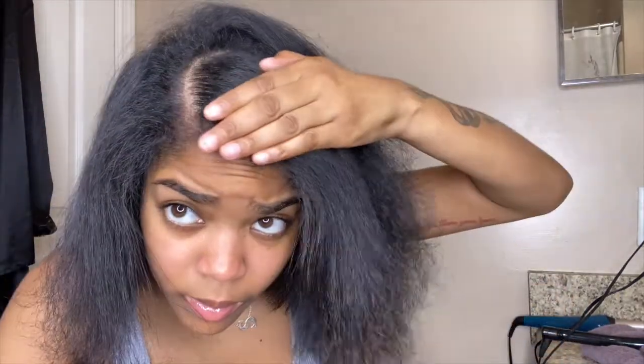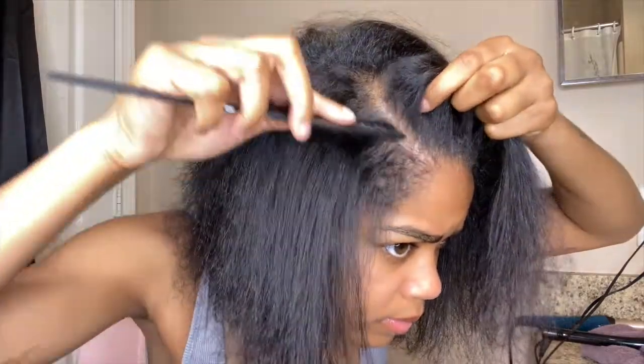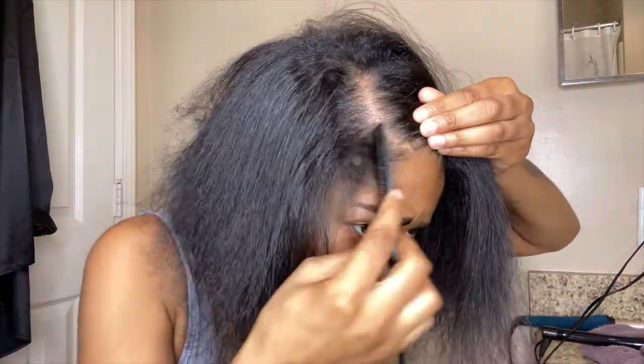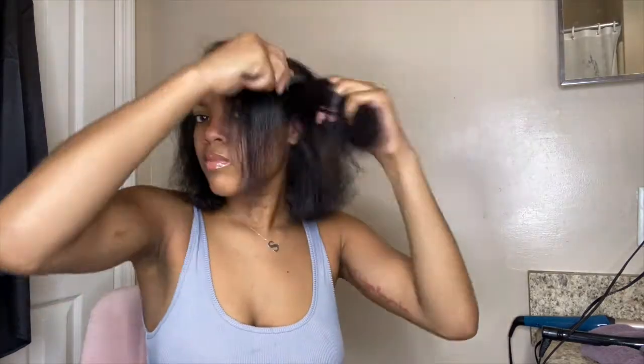Right now I am currently parting my hair. I'm not the best at parting, so don't judge. I'm doing a side part because that's the look I'm going for — whether it's side or middle part, whichever works best for you. I'm using this CHI hairspray so I won't have any heat damage and it won't mess up my natural curls. I'm spraying it all around and using the comb to make sure it goes through all of my hair.